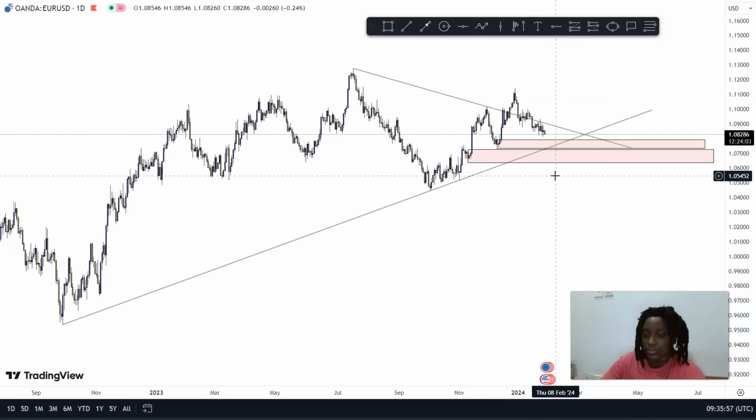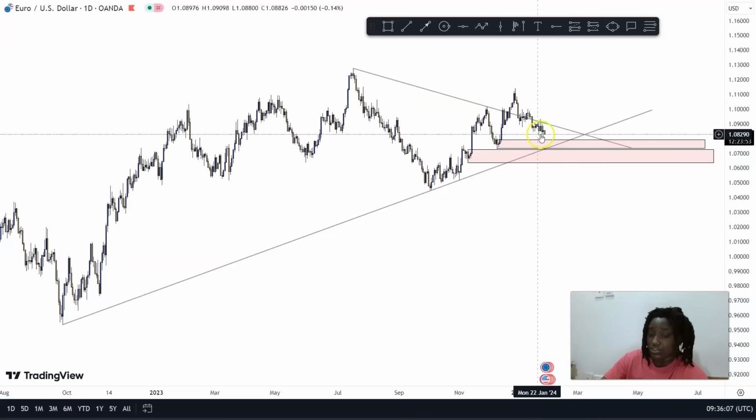But of course, for us to be able to be somewhat certain of a move and stick to it, we need to wait for the ultimate confirmation. And once we get the ultimate confirmation, regardless of whatever happens, we take the trade, right? One of the good confirmations that I will be getting on this trade for a bullish market is price bouncing at the top of this trend line and going back all the way to the bullish direction.